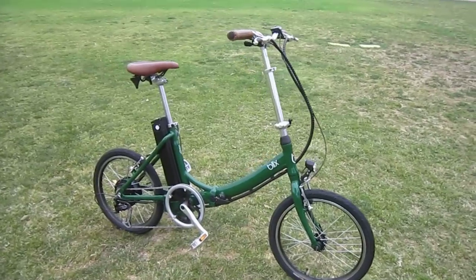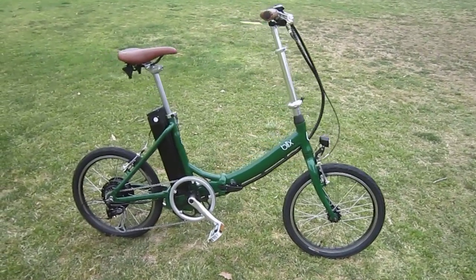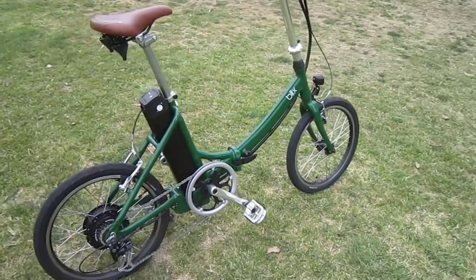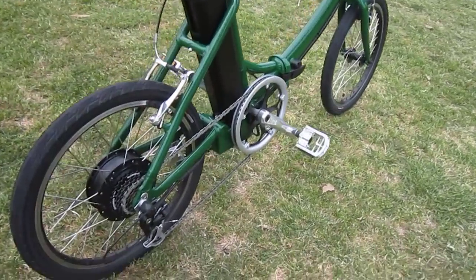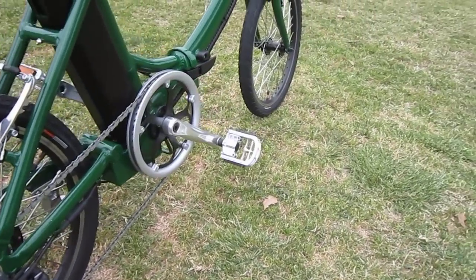Folds up pretty simply, and unlike a folding specific bike, it doesn't fold quite as small in the end and as light. But it's kind of typical of the folding electric assist bikes. There's your Shimano setup out back. Got foldable pedals.